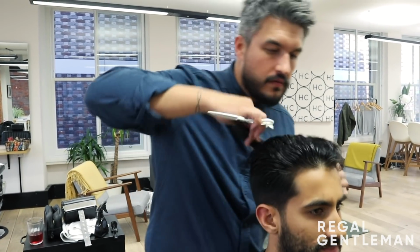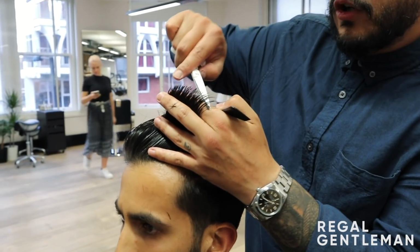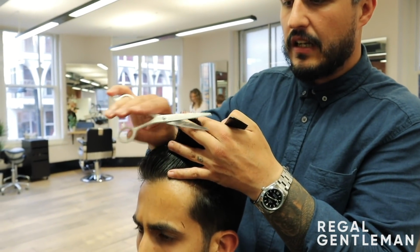So I'm going to copy from the centre of the head here to the other side and do exactly the same thing. Now this is going to become quite noticeable how much length is coming off this because it was cut into a side part last time. So this side's going to be slightly longer.